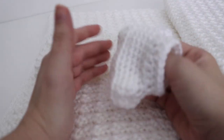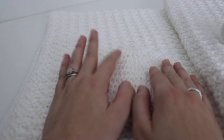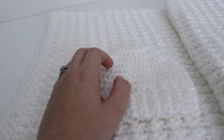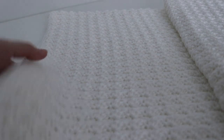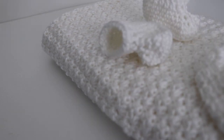Again it's the same booties pattern as before, and I made a baby newborn hat as well. So I have that set ready to go. Now I have pink, blue, and white sets. I may make another color set — I'm not sure what yarn I still have in my stash, but I might make another set to go on my Etsy shop. So that's two completed baby blankets.